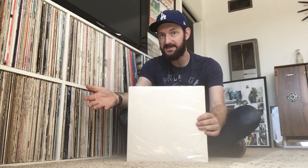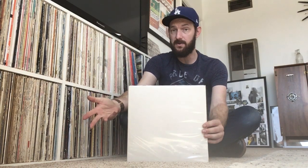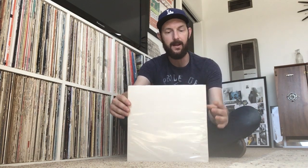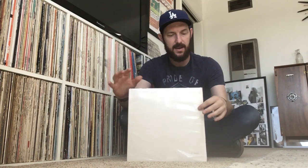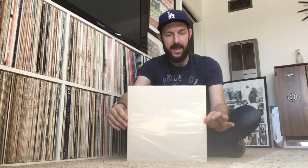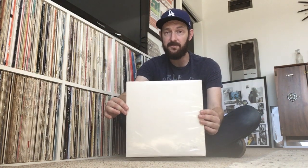Yes, there's also a mono mix, but that was only released in the UK. So for most of the world, and honestly most of even the UK, from my understanding, the stereo mix was what people heard. And this is the first time with the Beatles that for the stereo mix, they were there for that. They were there for the mixes. It was just as important to them as the mono mix. And I think when it comes to owning the White Album, you need to own both, a mono mix and a stereo mix. And if you're going to own the stereo mix, why not get one from 1968? This is exactly how it would have sounded on your turntable if you bought this in the stores. So it's a very, very cool collector's item and a very, very cool listening experience.